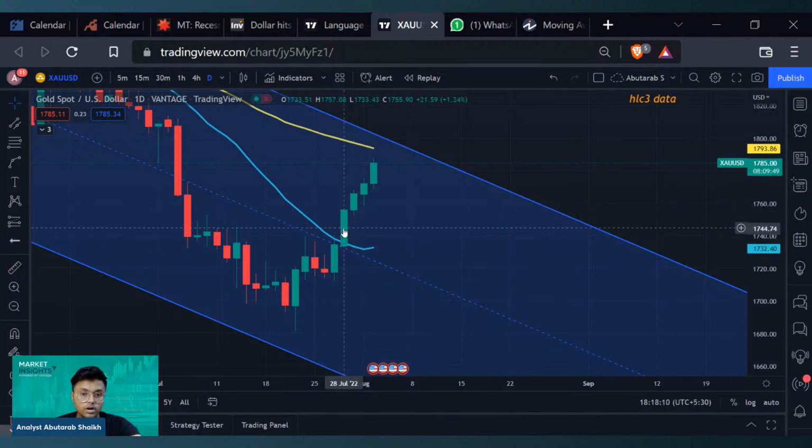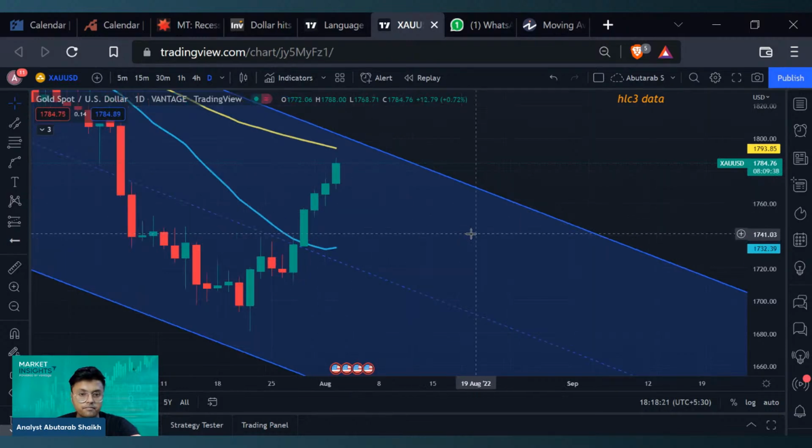So in this candle, you might have taken a trade, which is almost like 1734, right? 1734 to 1750. In this range you might have taken a long trade, okay, and obviously you might have earned money. Depending upon your entry, you might have earned a good amount of money, correct?